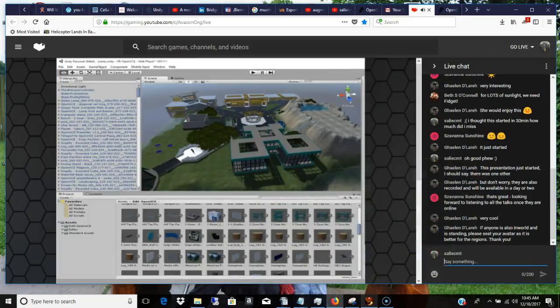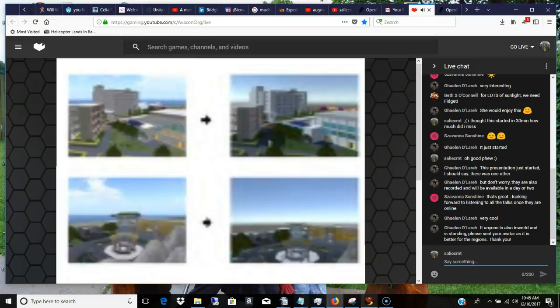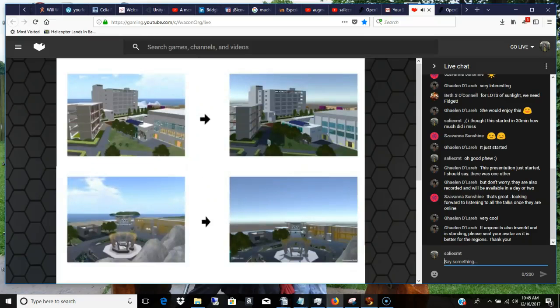The first conversions that were done and that we tested the OR converter on were the buildings that we've got in our OpenSim areas for the Tokyo University Information Sciences group. They have their building, and the picture I'm showing is of the conversion with OpenSim on the left and the Unity version after conversion on the right. The top one is the Tokyo University Information Sciences Institute, and the bottom one is the open virtual collaboration environment in OpenSim, and then converted to the right.